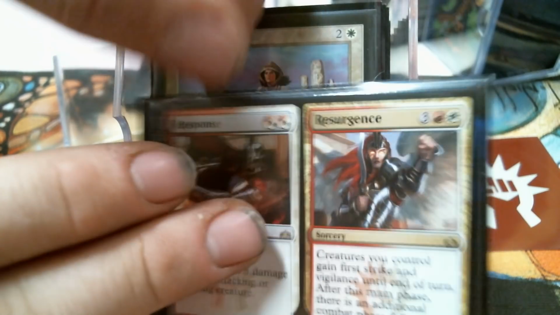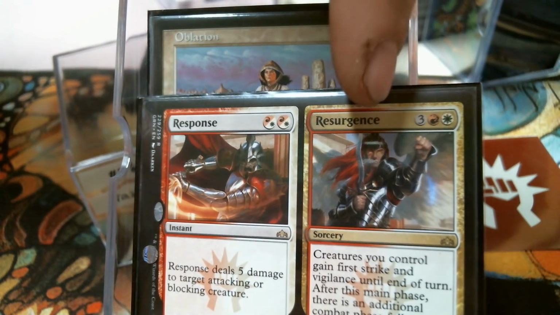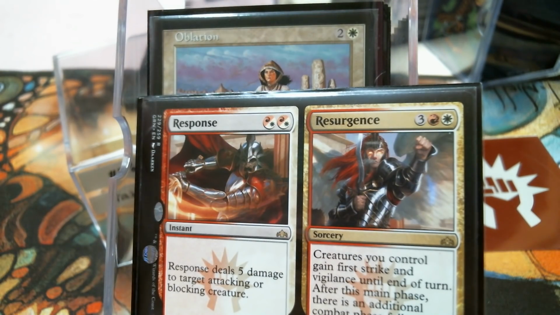Let's see if we can actually do this so we can read it. Response and Resurgence. It's alright. It's kind of removal-ish, but we're playing it for this. I mean, to be honest with you. First Strike, Vigilance, and I kind of like that because Relentless Assault was 4 mana. So we're paying 1 more mana to give them all Vigilance and First Strike.